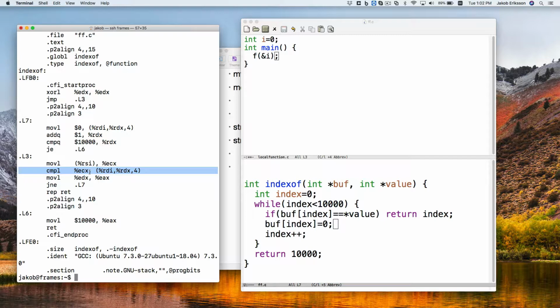But we know the type of buff. It's an integer array, so it should be times 4. Because the assembly doesn't know about that. So now we have to tell it about the actual sizes. Okay, we're comparing against ECX, which is star value. But we keep reading it. So before this didn't happen, because it's safe, we didn't make it volatile, which means that this value here doesn't change, right?